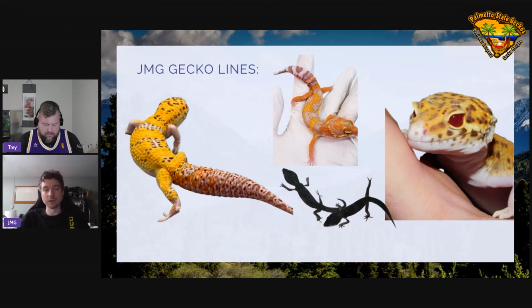The leopard gecko line breeding community and this whole experience is actually very new and very young. The first real line bred traits didn't start popping up until the early to mid 90s, and there wasn't a whole lot being done with it until around the late 90s, early 2000s, especially around the early 2000s. So it's definitely a little older than what I've said, but as far as a large group of hobbyists and people that like working with leopard geckos and line breeding them, it is still relatively new.